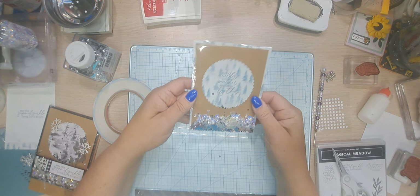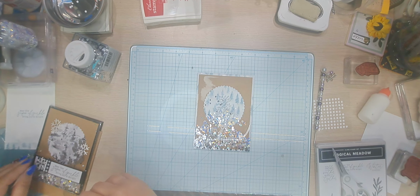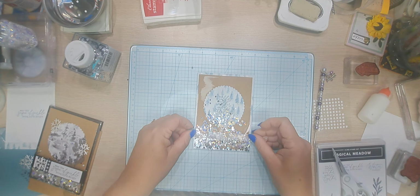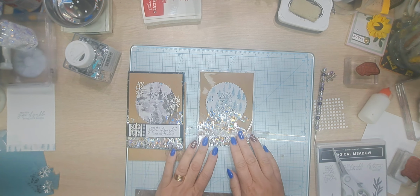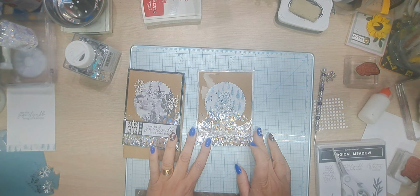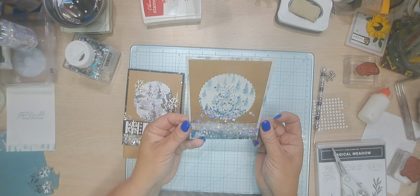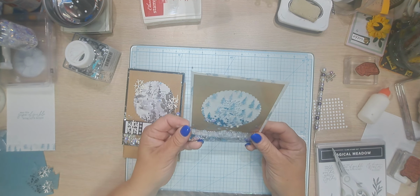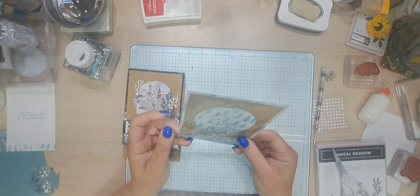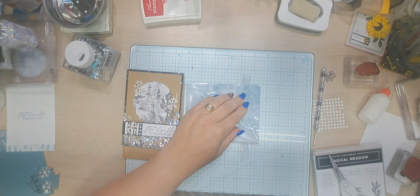So now, oh, look at that. Okay. Now we have our ribbon. We're going to add our ribbon just like I did on here. I am just adding it around the outside. So just going to go like right here and there. And I'm going to use tear tape for this, not Scotch tape.